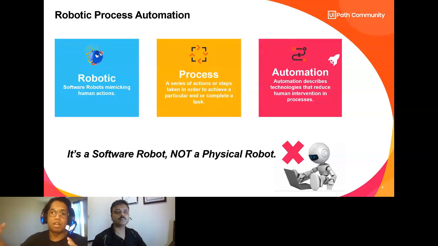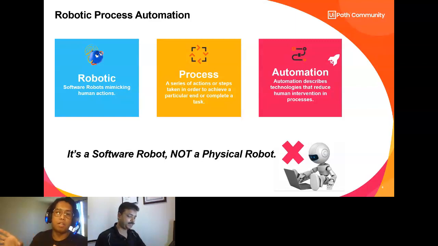Automation describes the technology behind how you can make this mechanical set of steps, the robotic process, automated and streamlined. So as a human, you don't have to do these mundane repetitive tasks. You can hand them over to a robot who performs these kinds of tasks.